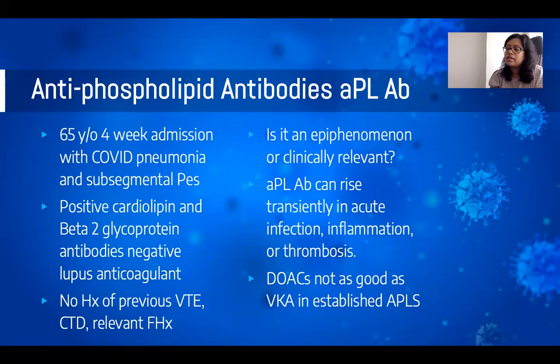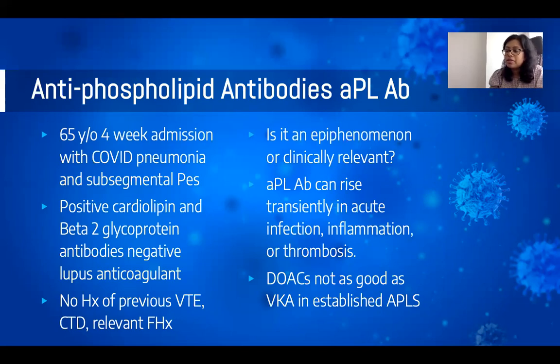These antibodies are relevant in the syndrome of antiphospholipid syndrome. This is a multi-system autoimmune condition where you need to have clinical criteria of vascular thrombosis and/or fetal loss, and it is associated with persistently elevated antiphospholipid antibodies. That's lupus anticoagulant, beta-2 glycoprotein, and anticardiolipin antibodies. Usually, when they say persistently elevated, these antibodies are repeated 12 weeks from initially detecting them.